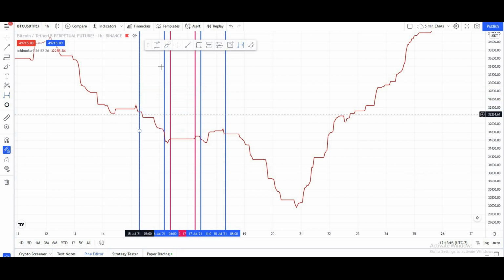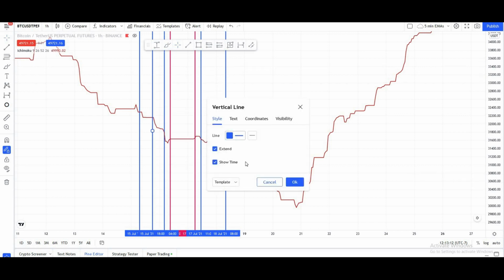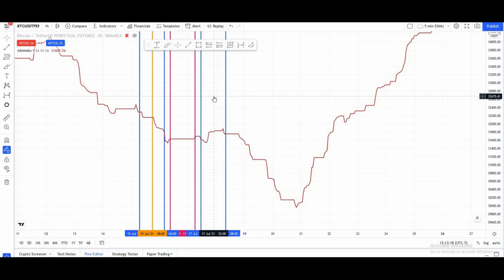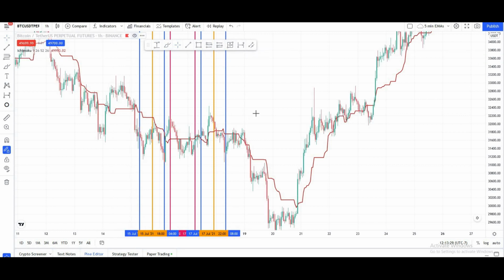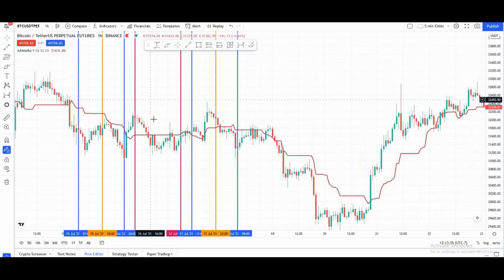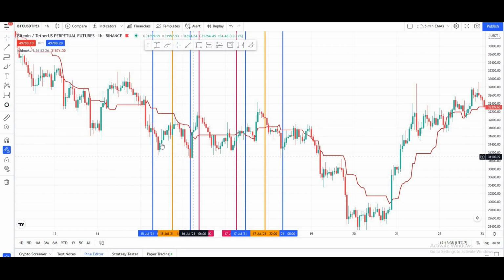Here, another vertical line. Then I need to put a line in the middle of those 2 new areas. I'm going to change the color of those. This is approximately the middle of that area. It's not exactly the middle, but we need to see the price movement. Then I'm going to turn on the price, and you can see if you had any turning and reversal in the price action, for example, going up and then going down, this is the change in the price movement.